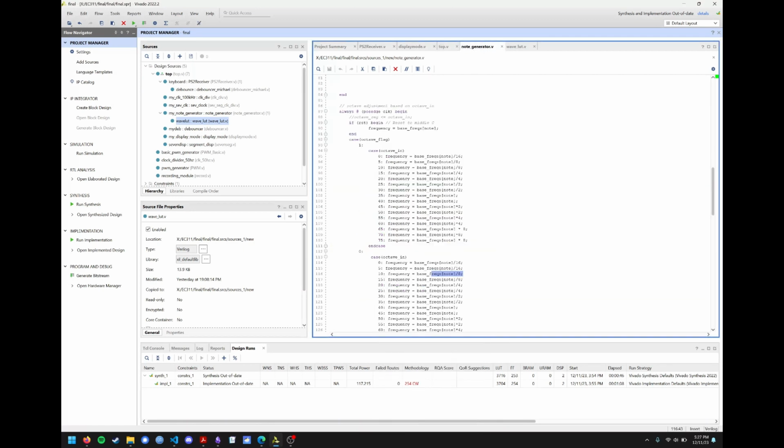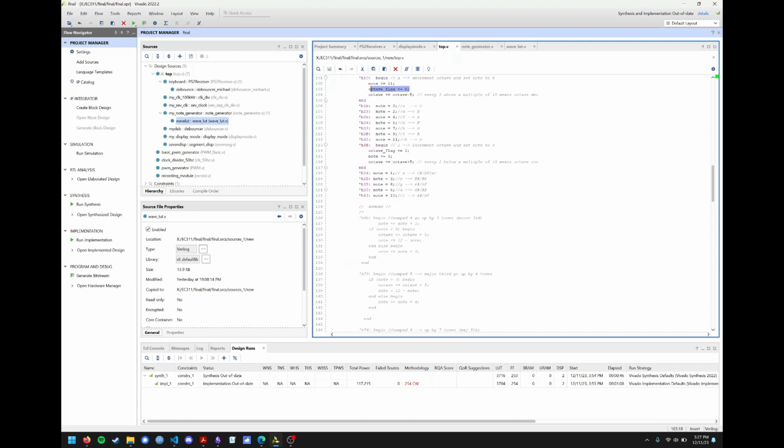Then in note generator, we're checking if it's 1, then every interval between the octaves, which would be 5, 15, 25, is set to the higher octave. So here this is set to the value of 10, not 0. And here, if it's 0, that means we're decreasing octave. It's set to the lower one. So 5 is between 10 and 0, but it's set to the 0 value.